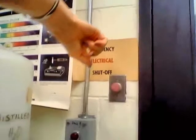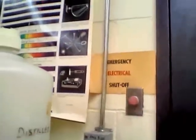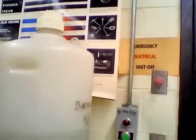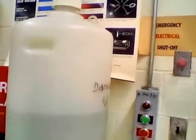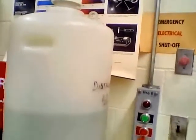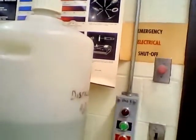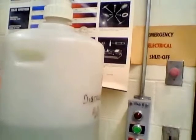Well, right next to this back door, we have this emergency electrical shutoff button, so that shuts off the electricity and gas to the lab benches. It does not shut off the overhead lights though, so that's good. And you'll notice there's actually another one of those next to the other door. I'll walk by that eventually.